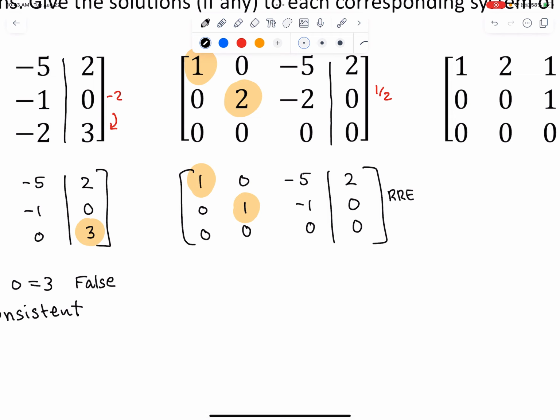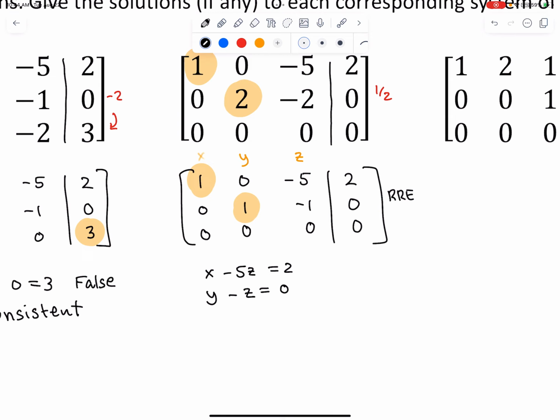And we're going to interpret the solutions from this. There's going to be infinitely many solutions in this case. So we have x, y, and z. Row 1 is going to read x, no y, minus 5z is equal to 2. The second row is going to read y, minus z is equal to 0. And the third row, don't bother converting it. It's useless information. It just says 0 equals 0.